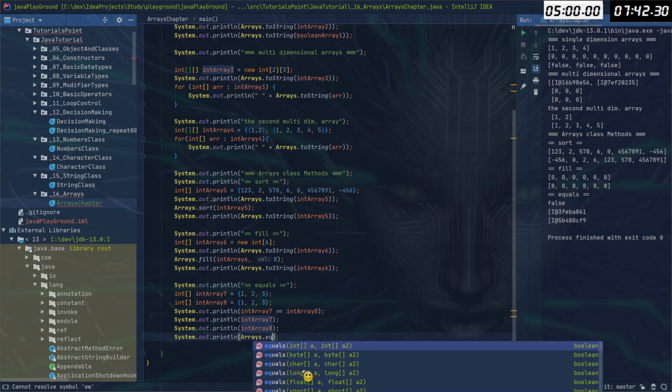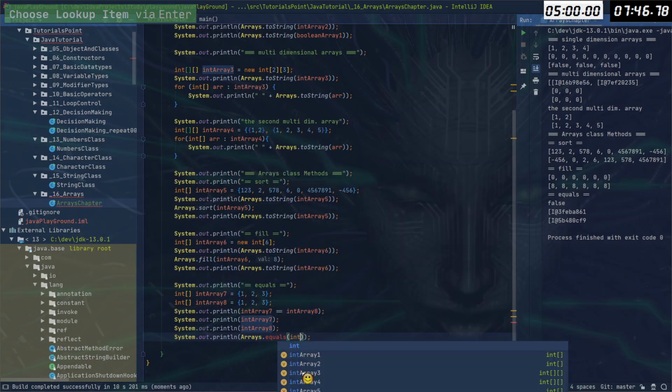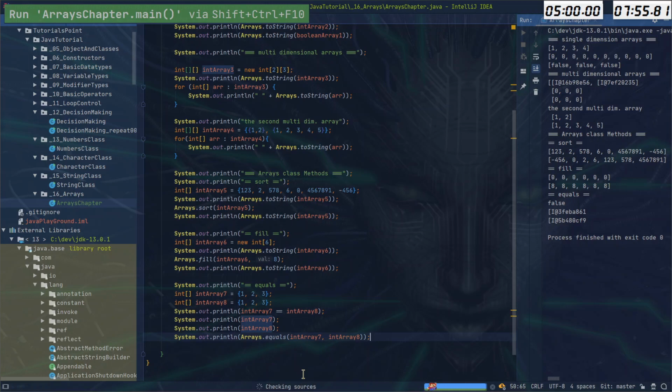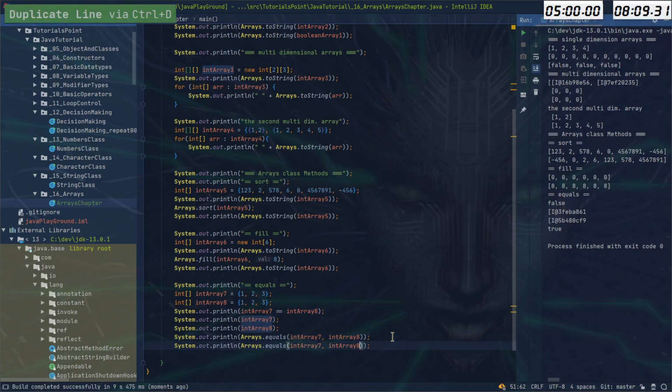And you can see we can use that, and we say int array 7, and the second parameter will be int array 8, and that will return true. They are the same, and we can also compare it to something else, 6 maybe. It will return false.